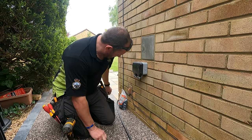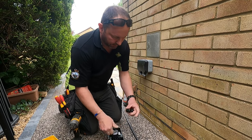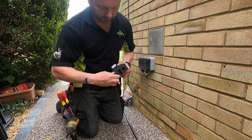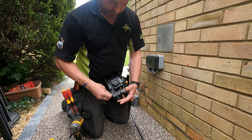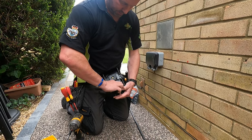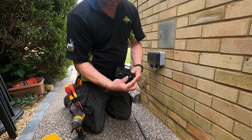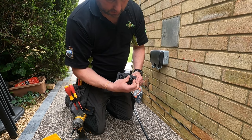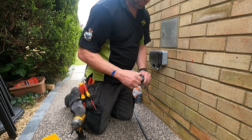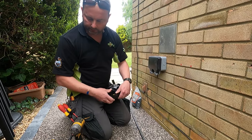Okay, yeah, these are called compression glands. What you do is you put them on the outside of the box, fit them in. Show you what they do in a minute. You put your cable in there, tighten that, and that grips onto the cable and closes that hole. So then no water, bugs, or any dirt can get in.